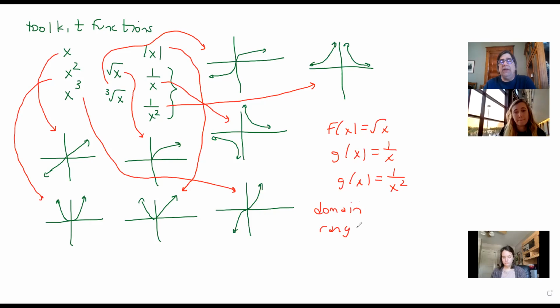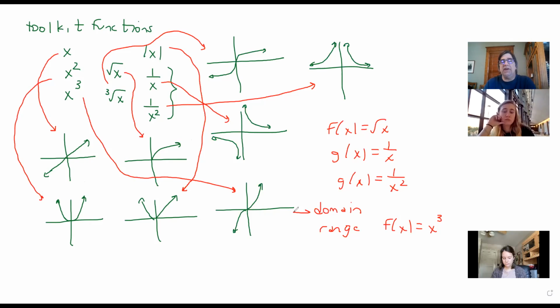When you're trying to identify the range, it's not as easy to identify the range just by looking at the equation, for example. If I were to ask you, without looking at a picture, what's the range of the cubic function? You might think for a minute, is it possible to have all positive numbers in the range, for example? Is it possible to have negative numbers in the range? And is there going to be any restriction? Because as you can see, this picture, this picture, and this picture are going to have some restrictions in the range. But how do you tell just by looking at the equation? Not as easy to do.